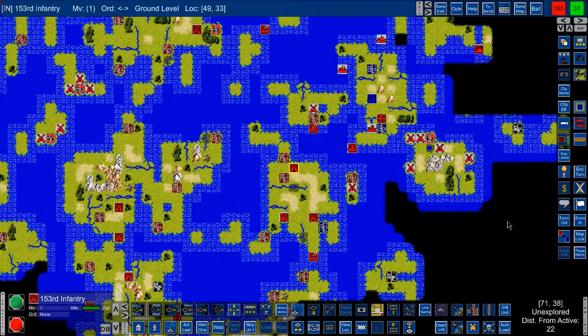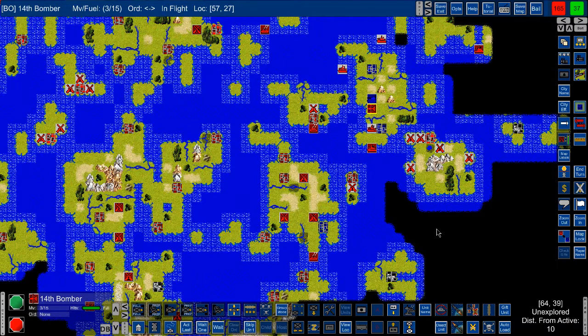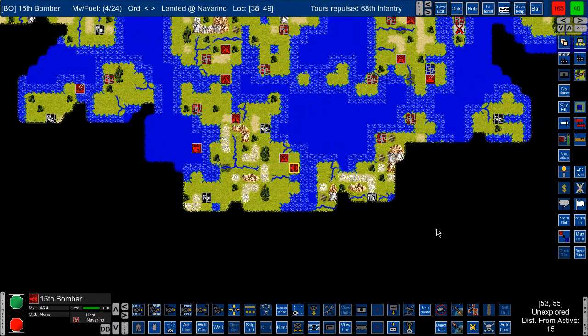There we go. Oh, just go that way. This is silly. It's just silly beyond belief. Finally, he moves there. You can only move 8.